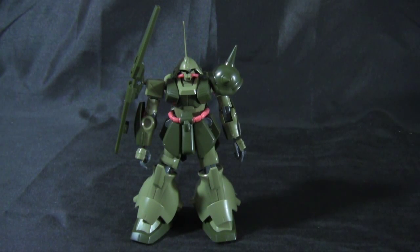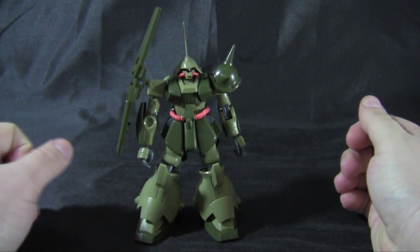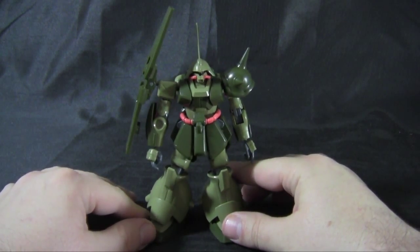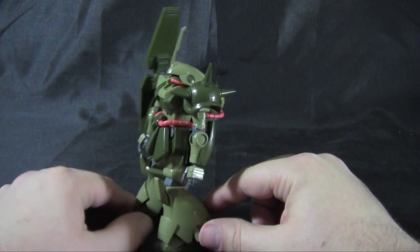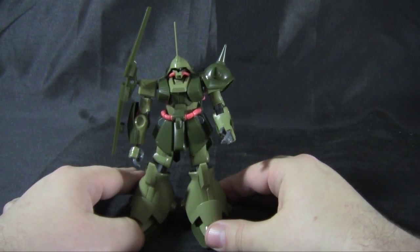Here's the Marisai all put together. Overall I think it's a really nice looking kit, especially with the new color scheme. I was really off-put by the red and pink color scheme of the previous version, but the dark green and light green really work well together. The orange or salmon color does a good job of adding a little bit of extra color here and there, especially around the elbows, the edges, and the back of the knees. Definitely a good job of adding extra color with the trim.